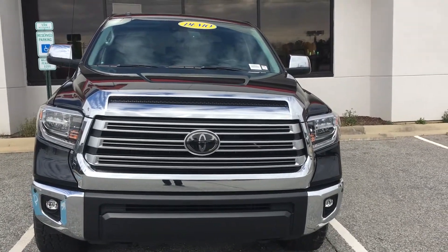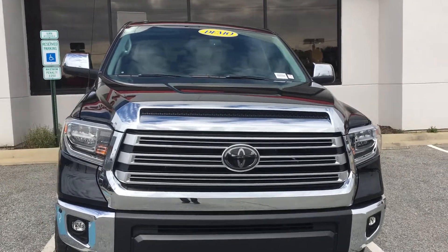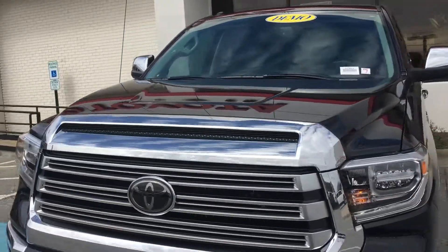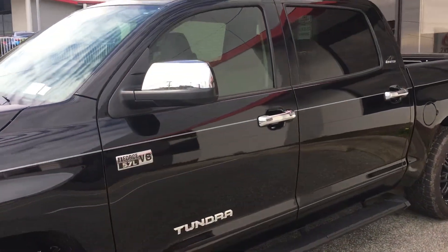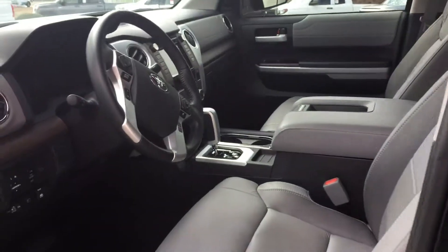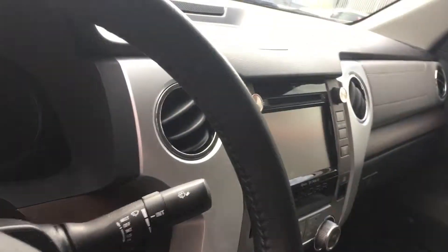Kira Alexander here at Mark Jacobson Toyota. Right in front of me is the Toyota Tundra Limited — it's a V8 engine. Transmission is a six-speed automatic electronic with overdrive. Miles per gallon in the city is going to be 13 and 17 on the highway. Now let's take a look at the interior as you see it.